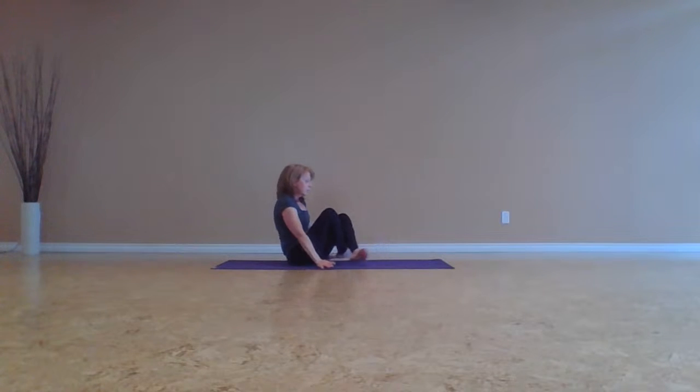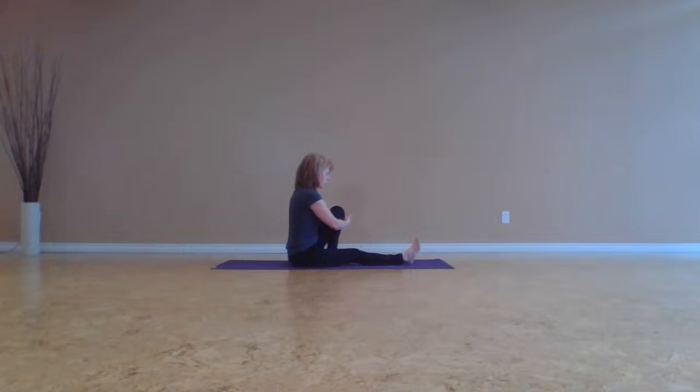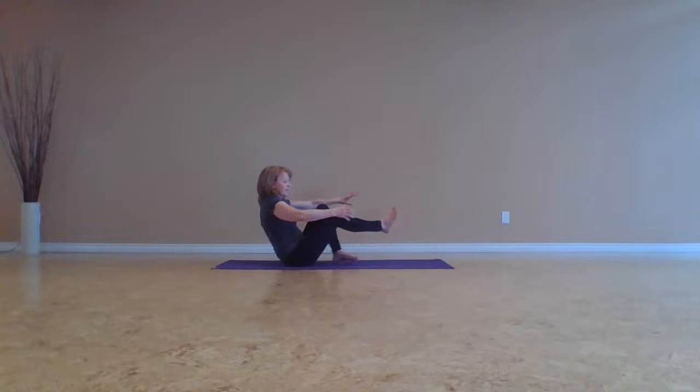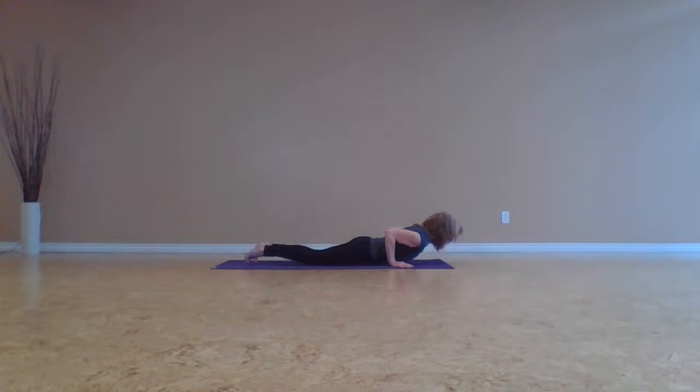Back to the center, spark, and switch sides. Right leg straight, left knee bends. Again, if you can wrap around the front of the leg, reach behind and grab the hand, do that. Keep your breathing, lift your sternum. Try to have the weight even on everything on the ground. One more breath in, one more breath out. Release, vinyasa. If you're doing the vinyasas, keep your breath.